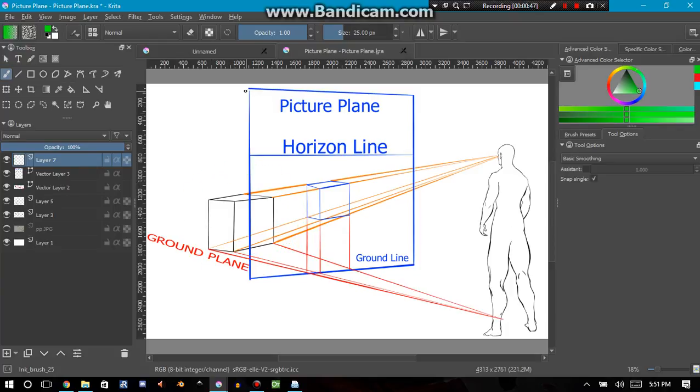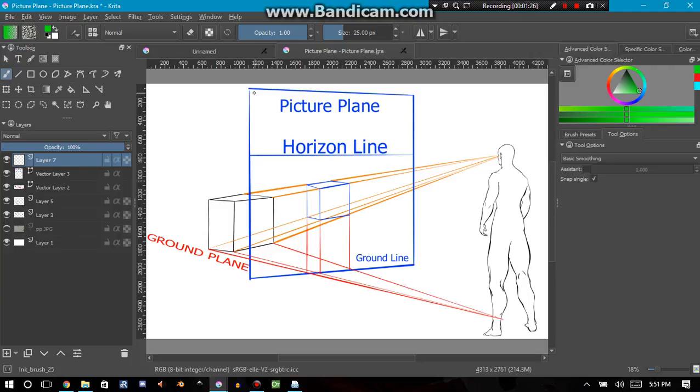Now, all this stuff, the picture plane right here, this doesn't really exist. In fact, this square right here may very well exist if you're drawing from life. Or maybe it's just a figment of your imagination. But regardless, it's best if you try to picture it like this, where you're standing at a stationary point looking at the image that you're trying to draw, and it is behind the picture plane.